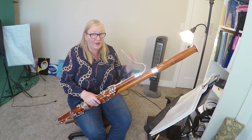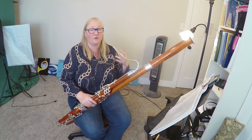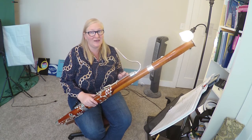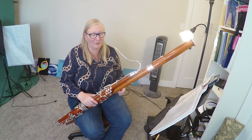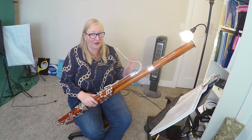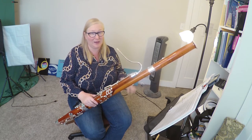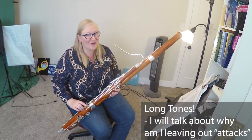But I'm going to be very, very conscious of my embouchure, especially because I am coming back from an injury and from a long break. I do not want to get into a bad habit of pinching or creating tension in my embouchure. So I'm going to be very conscious. And if even in a few minutes I find myself tightening, it's going to be time to move on to a different reed. So, long tones.